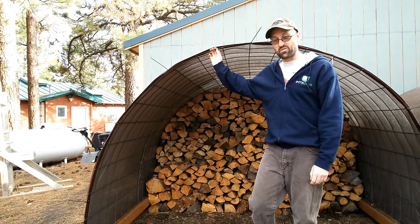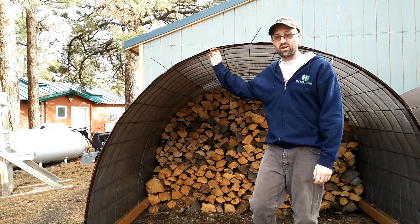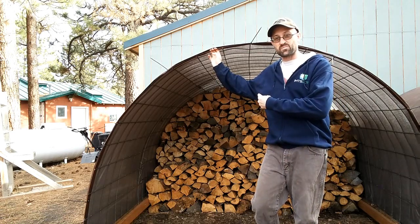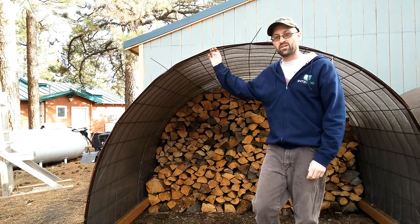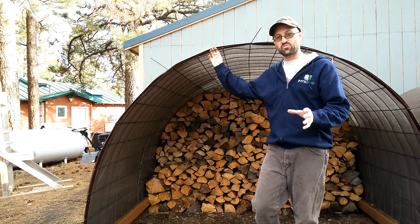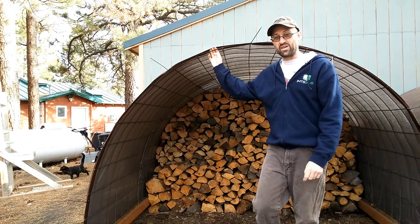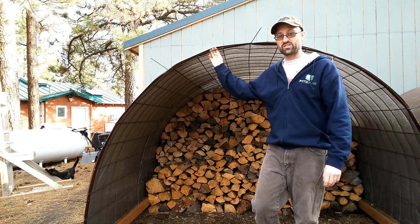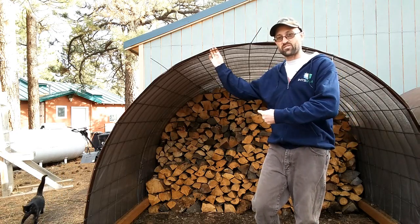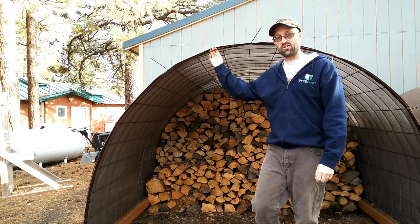Since winter really hasn't ever shown up for us, the great thing is we've only burned about a quarter of the firewood we thought we would this year. We put away two bins, which is about three cords of firewood. We've only used half of one bin so far, so we should start 2018's firewood season with a full bin plus. We'll take that surplus, roll it over to the next season, probably get three full bins and maybe even get into some extra, leaving them up to dry out for the next year.